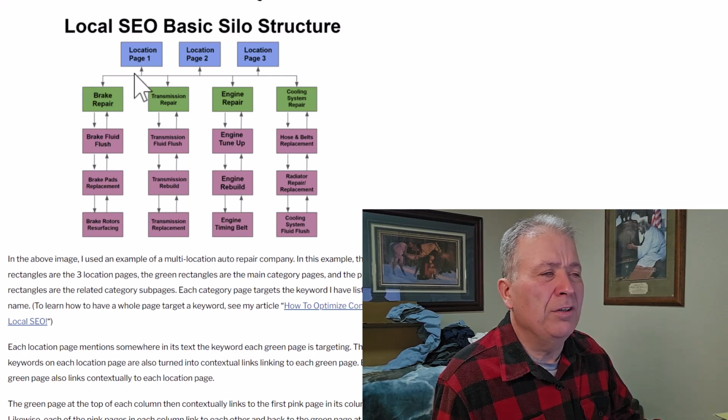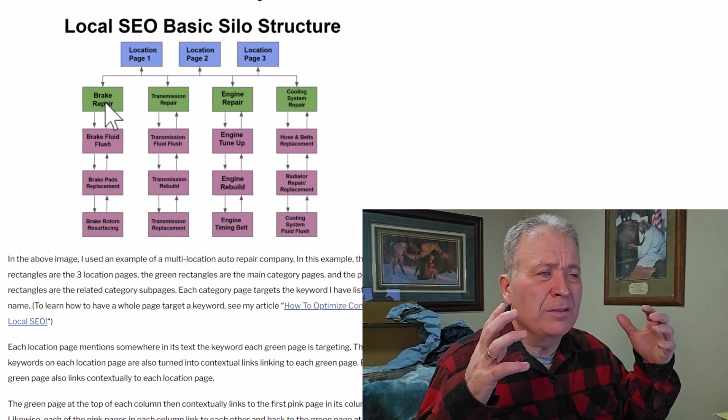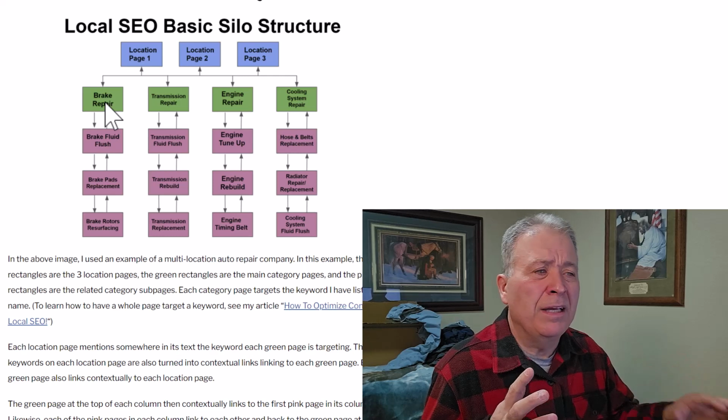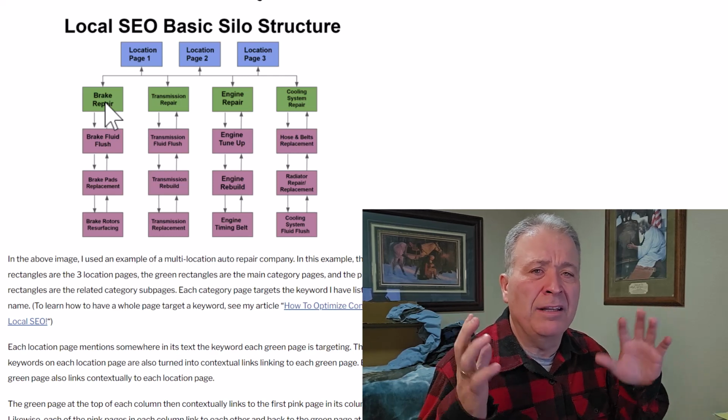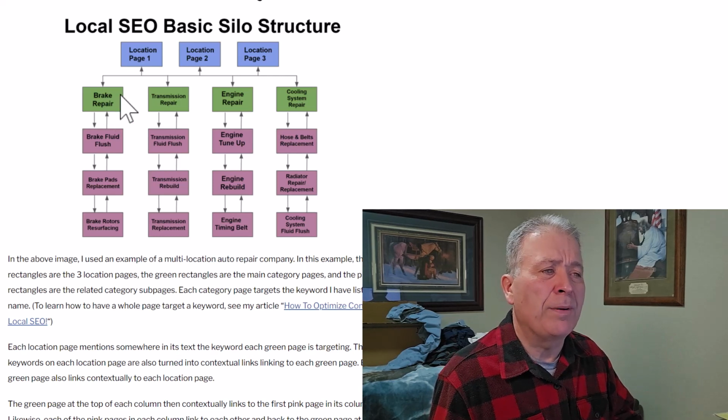The way I do these structures is my target page, in this case my location page, would link to the main topic page in my silo. So I'd write an article. This green box is an article that I would write totally on brake repair. It would have lots of other keywords in it, and I would do a good job on the page, but the whole page would be focused on brake repair.